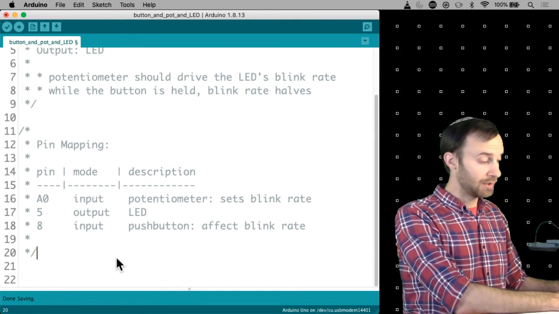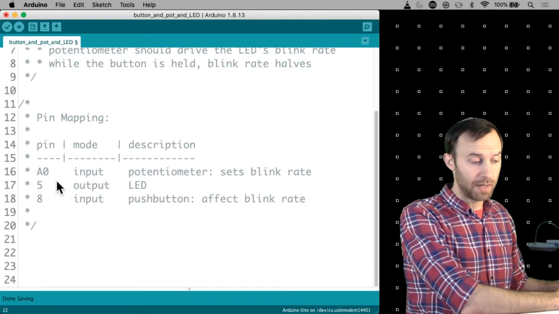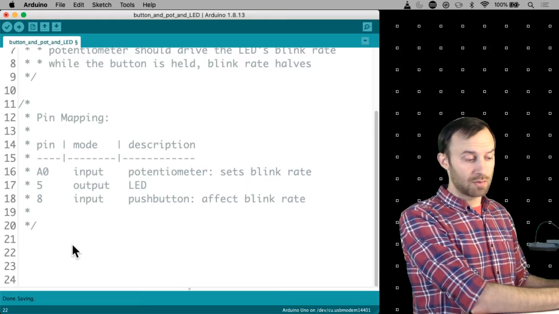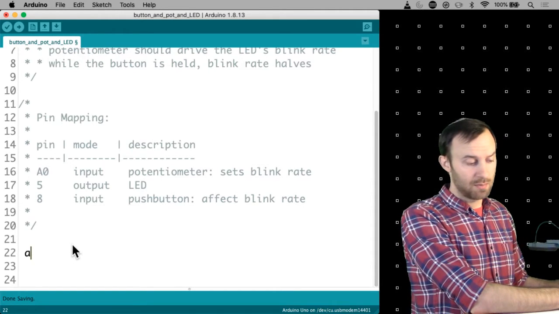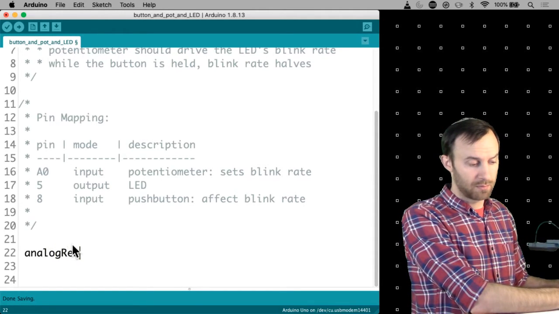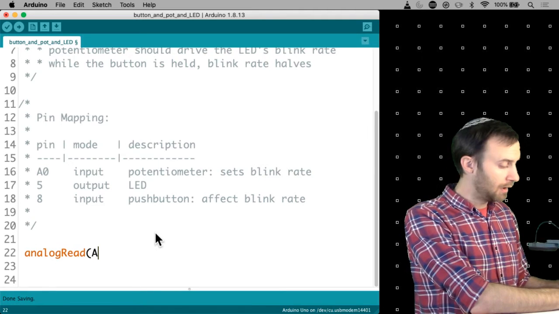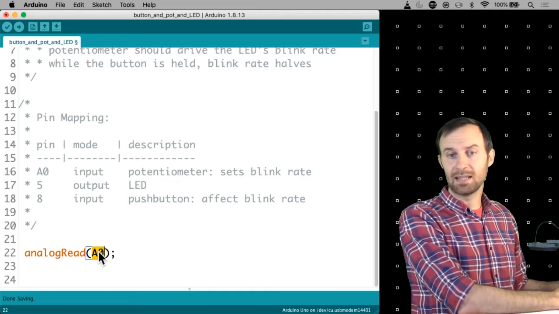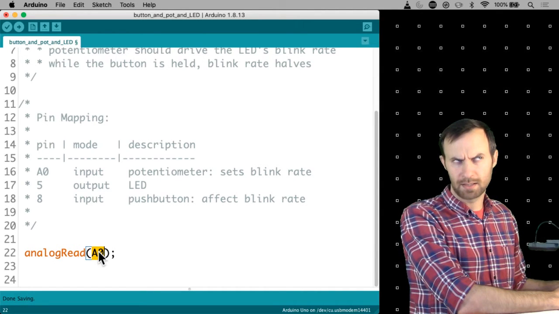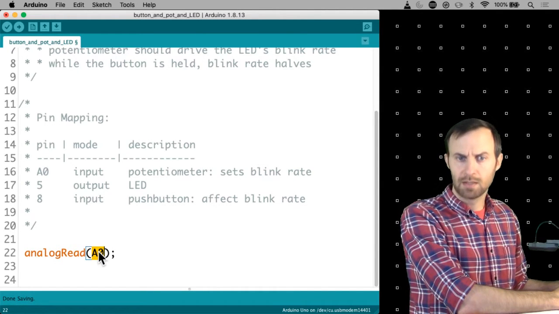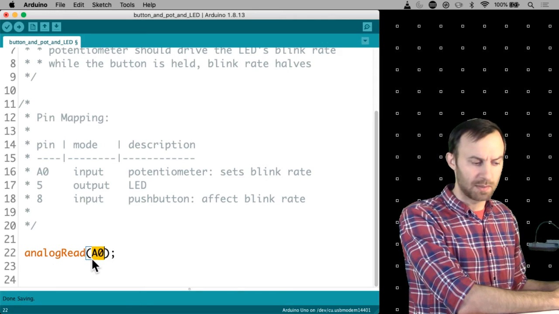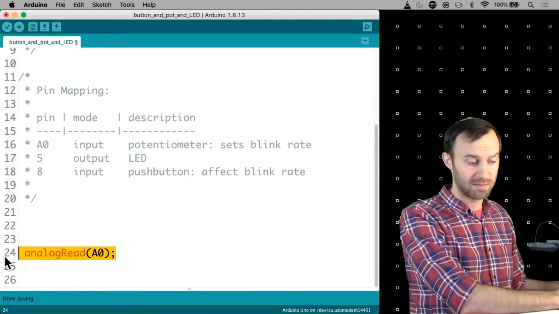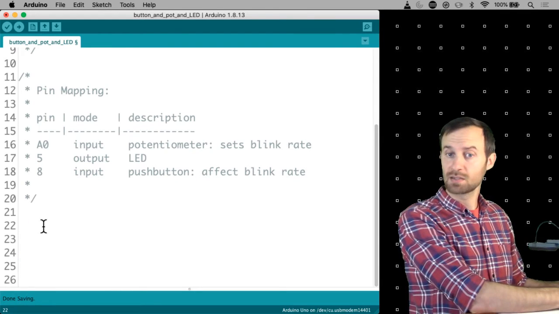Additionally to this, I'm going to do a new trick, and I'm going to refer to this pin mapping when I do it. Instead of doing analog read of A0 later in my code, I want to put something in A0 that looks more like an actual variable that has a good name. So at the very top of my code, before I write all the rest of the stuff, I'm going to define some new variables.